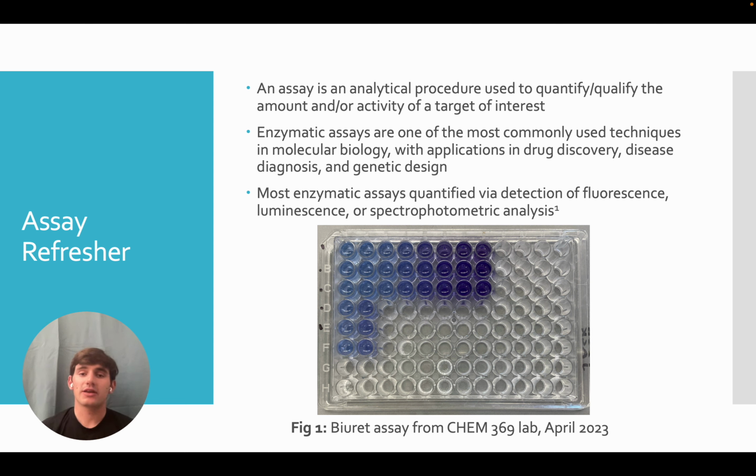They have big applications in drug discovery, disease diagnosis, genetic design, screening, and more. Most enzymatic assays are quantified via detection of fluorescence, bioluminescence, or photometric analysis, such as absorbance spectroscopy. This image down here is a burette assay that we did in Biochem Principles Lab last year. You can see we ended up quantifying this one through absorbance spectroscopy.